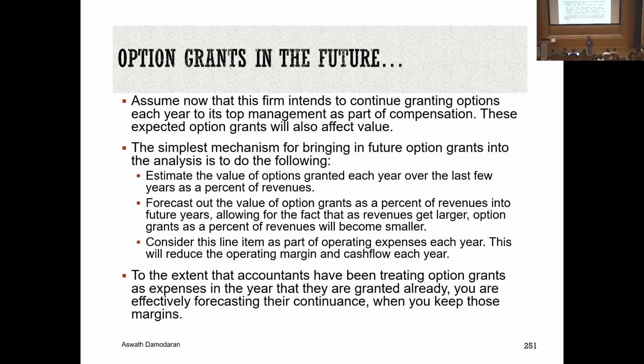So when you look at valuing these companies, it looks like you're double counting, but basically you're dealing with 2 separate issues. A company like Cisco has a huge overhang of options and restricted stock from the past, but it's not quite done. They're continuing to do it, so I'm going to punish them twice. Once, when I project out future revenues and cash flows, I'm going to give them lower cash flows. And then after I value the equity, I'm going to reduce the value of equity even more because of all those options from the past. It's not double counting because I'm dealing with two separate issues. One from past option grants, the other for future option grants. Okay?